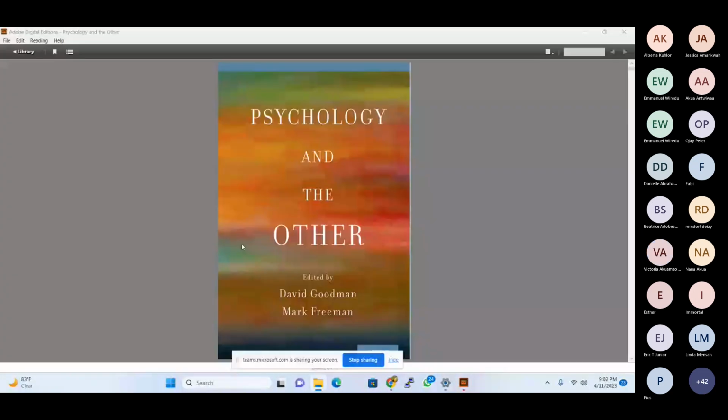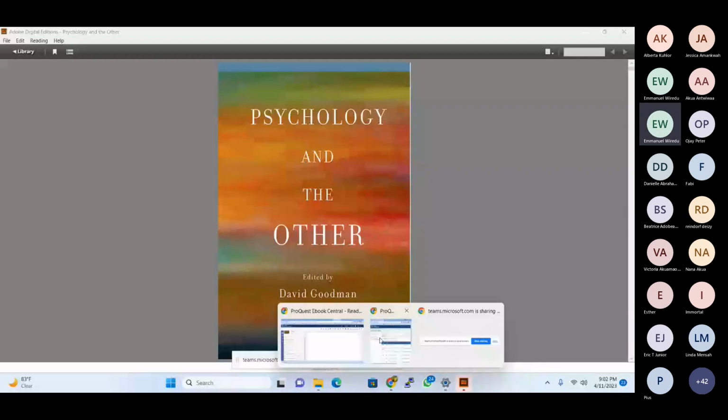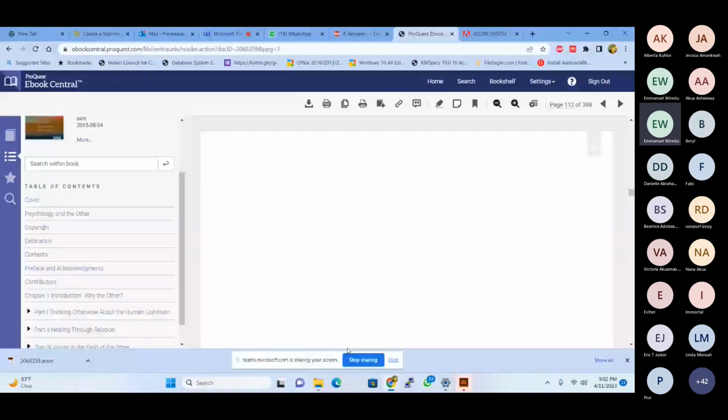Sir, when you open the link for downloading, you can see that we have a save option on that page. So when you click on save, what will that book be? Will it be saved for you to read offline? No, it will be saved in your library. This is your account. When you click on save, it will be sent to your account like a room. The room contains a lot of books. So you want to put this book on your table, and when you click on save, it will be placed on your table. But it won't come offline onto your machine. It is in the account online. You get it? Okay.